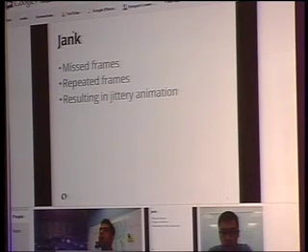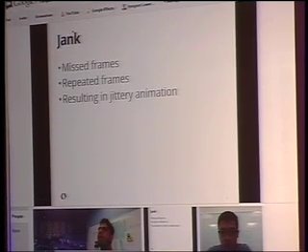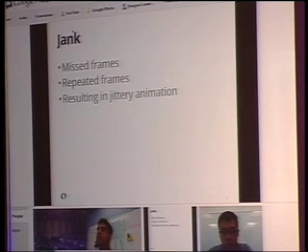not able to render its data or its display enough times in terms of the refreshes. So screens will have refreshes. Typically they render at 60 frames per second, and if your app is not able to actually do its processing in time for each of those frames, you get these situations where you miss the frames, and so you end up repeating the last frame that was rendered. So if you think about an animation, what results is the user sees this choppy or stuttery or jittery animation rather than something nice and buttery smooth. So Project Butter is all about fighting and killing jank.